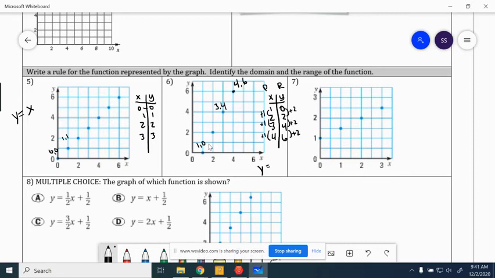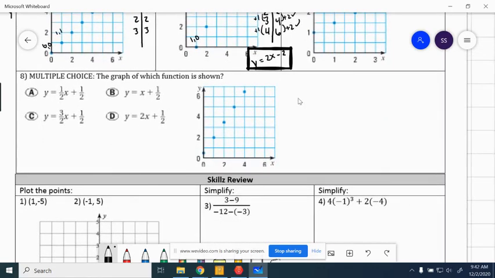Remember, repeated addition is the same as multiplication. So we're going to have y is equal to 2 times x. And let's see what else we would have to do. So 1 times 2 is 2. How do I get to 0? I would have to subtract 2. So let's see if this works for the next one. 2 times 2 is 4, minus 2 is 2. That checks out too. How about the next one? 3 times 2 is 6, minus 2 is 4. That checks out as well. Last one, 4 times 2 is 8, minus 2 is 6. All right, that checks out. That is our rule. All right, you guys can do the same for number 7 and for number 8.